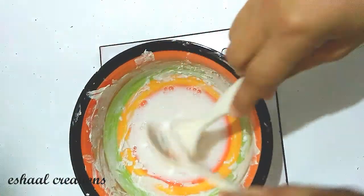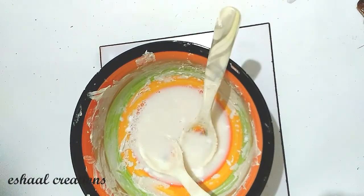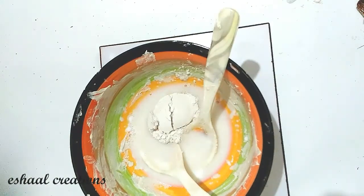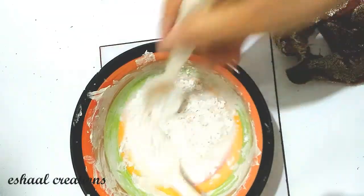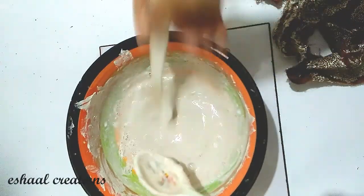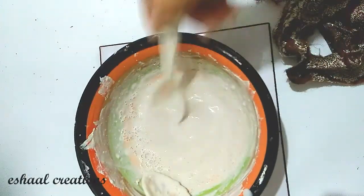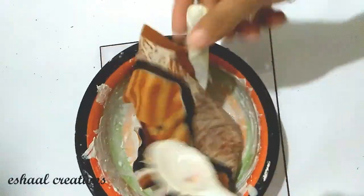For this purpose, I had added 1 spoon of German white glue or school glue in a bowl, and add 3 to 4 spoon of water and 1 spoon of plaster of Paris, and mix it well and make a liquidy paste. And now I am going to dip a rough cloth in it. You can use any rough cloth.